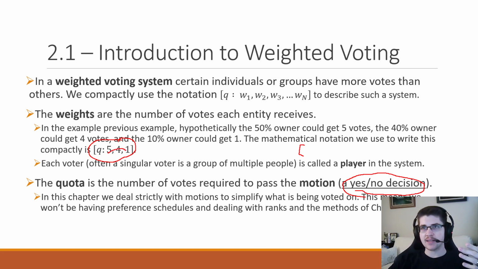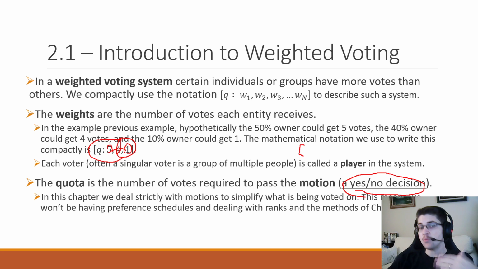So let's return back to the situation with those 3 voters. The question would be, well, if they all vote, they're going to be voting either yes or no. And that's kind of their only choice in these particular systems. So you could imagine player 1 saying yes. Let's just say player 2 says no, and player 3 says yes to whatever decision that they're trying to make. Basically, that would be 6 votes yes, 4 votes no. And the question is, well, what will happen?